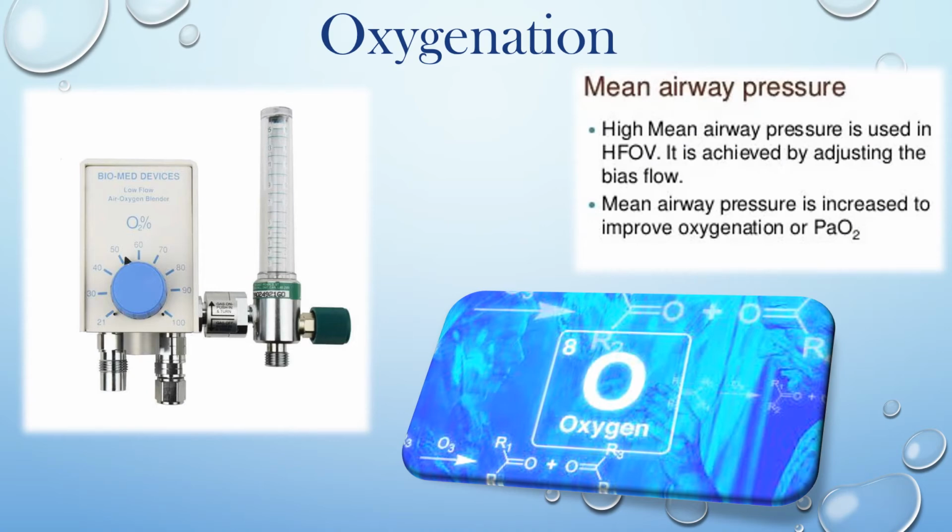The primary variables in achieving optimal oxygenation are mean airway pressure and FiO2. Mean airway pressure is a pressure used to optimize lung volume and, thus, to increase the alveolar surface area for gas exchange. In turn, this directly affects the PaO2. Mean airway pressure should be utilized to recruit atelectatic alveoli while preventing derecruitment.